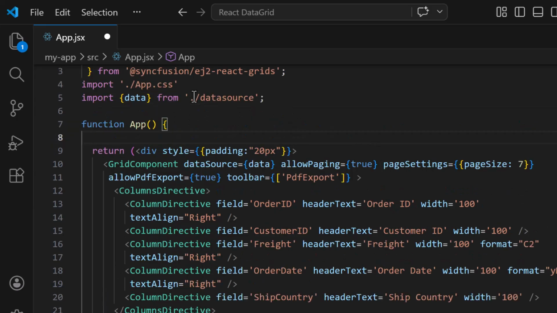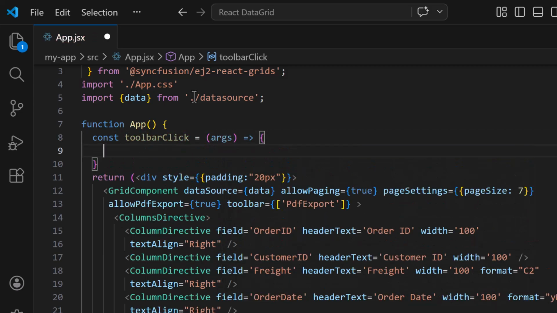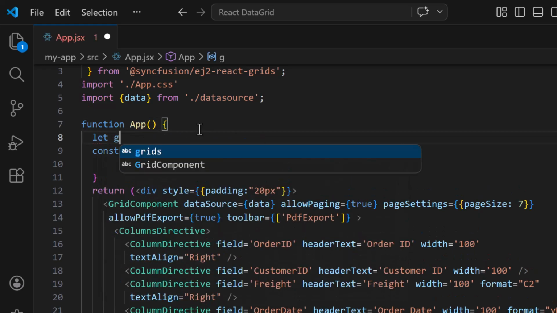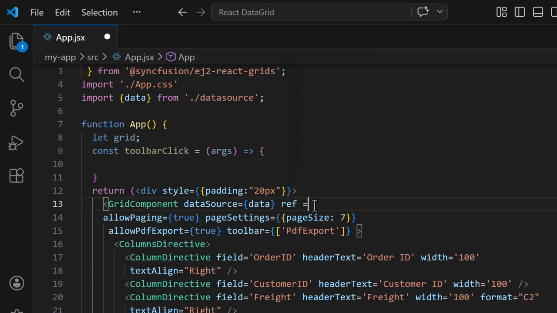To export the data grid when the PDF export button is clicked, I define the toolbar click event. To call the built-in export method, I add a reference to the grid component and set the ID as grid.